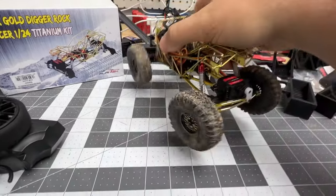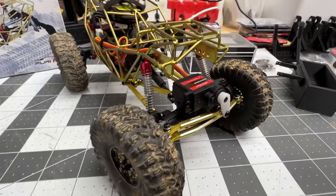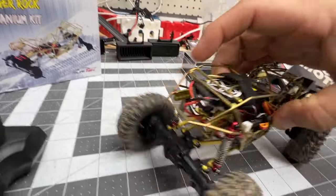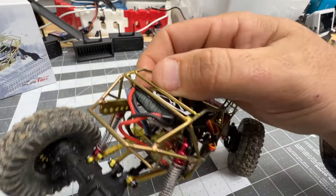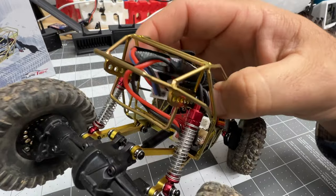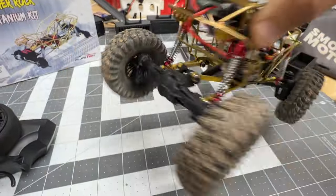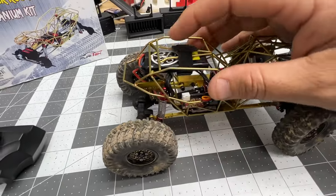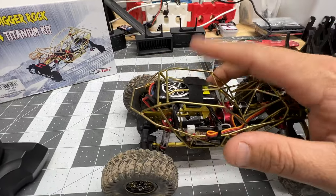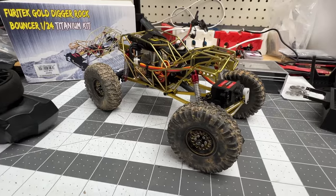Metal steering links and this metal-geared servo actually works really well. There's a mount for the battery — you can do it down low, but I chose to put it up here because if it slips around it won't end up on the drive shaft, which worries me a little. Unless I make a mount, I don't feel the weight up here was a problem, and it's easier for me to velcro it there.